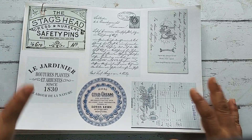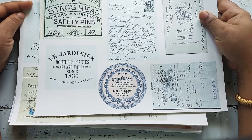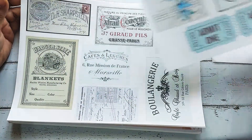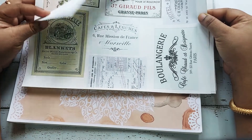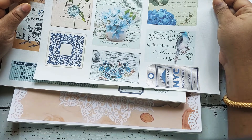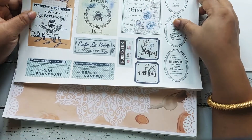Let's begin the flip-through first. So this is the Vintage Blues kit. Again, it has 18 sheets. They are not arranged in any particular order, but this is one of the ephemera sheets. This is another one. So you get some tickets, some journal cards — you can make them into pockets, you can alter them, add laces. Here's another ephemera sheet. There are enough blank-ish ephemera that you can alter, or some already have some floral elements. Like this one — this is the fourth page. Here you get some labels, some square labels, some tickets, a tag, some more journal cards and tags.